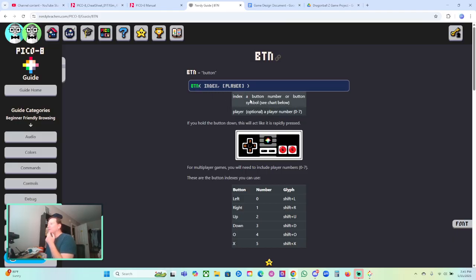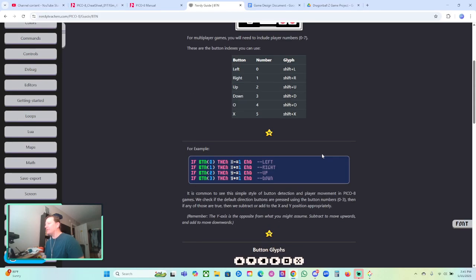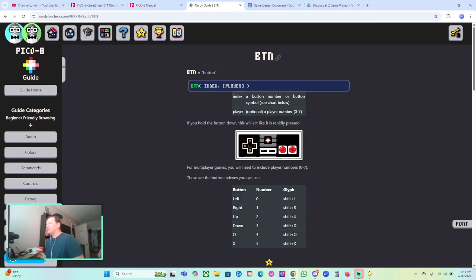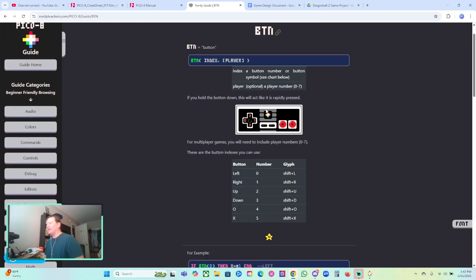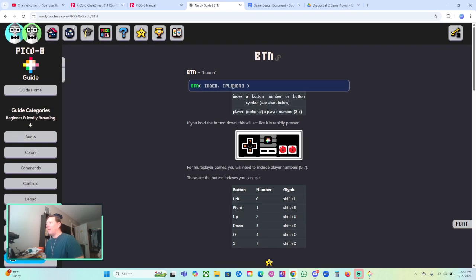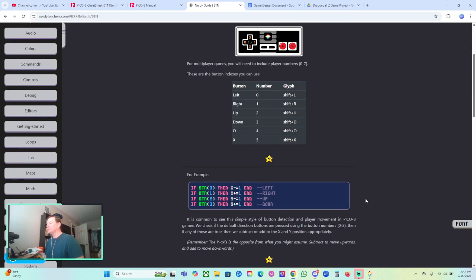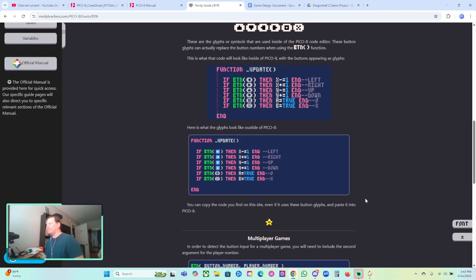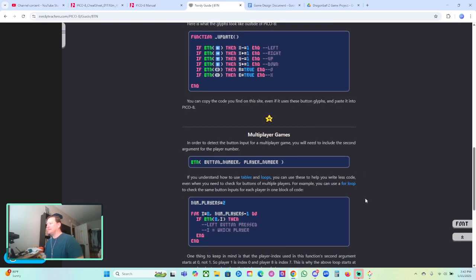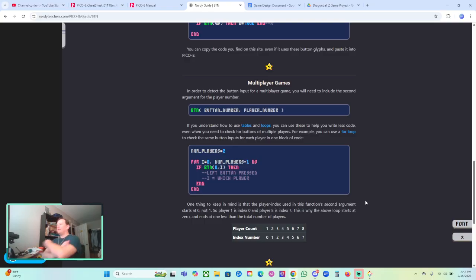Okay, so you can add a player number to the button control. So if you have two controllers, one of them will be player 0 and one will be player 1. And then you just say the button number, comma, the player number. Button 0, button 1. Multiplayer games, button number, player number.